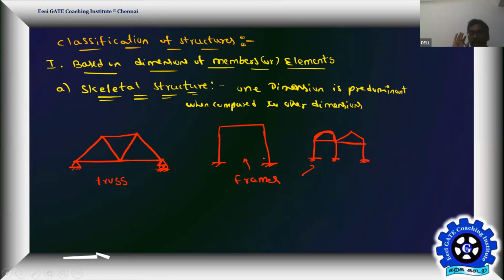Listen, all our structures are considered skeletal when you do analysis. Please understand that, except slab elements. I'll explain what a slab element is; we'll come to that. But other than that, every beam element and column element, these are what make up a frame in our building. This is the beam now. The horizontal element we call a beam, and the vertical element we call a column. In a column, height is more when compared to cross section. In a beam also, length is more when compared to cross section. Obviously, we idealize all elements as skeletal elements, and we start analyzing the structure basically, right?